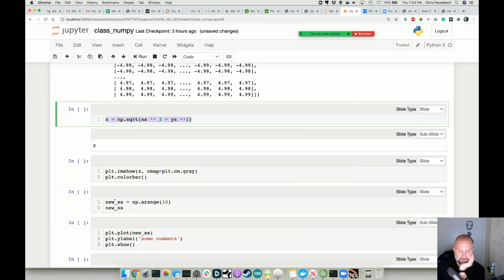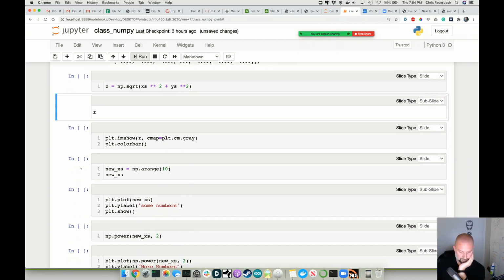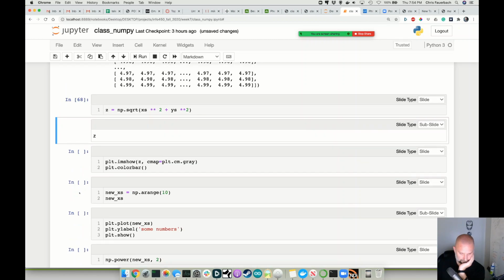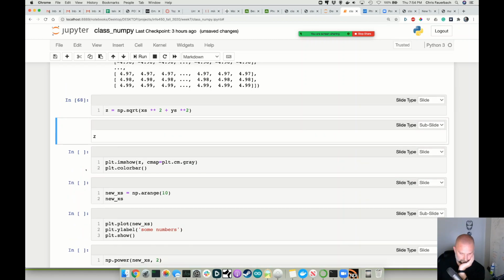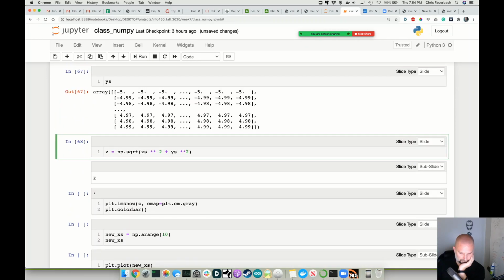My z value is going to be the square root of x squared plus y squared. And so z, oops, I gotta run that first. Why isn't it printing that out for me? Oh, maybe this isn't done yet. There we go.